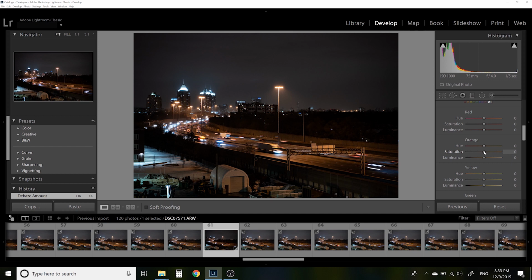Let's reduce the saturation a little bit on the orange, just a tiny bit. And let's change the hue a little bit, actually, to make it just a tad more yellowy. And I like to increase the saturation on my blues right here, and on the blues in the headlights of the cars coming this way. So let's go down a little bit. Blue, let's see, increase that saturation by maybe like 10, and adjust the blue hue to a little bit more of a teal, just a little bit more.